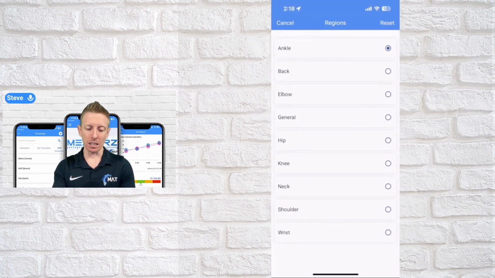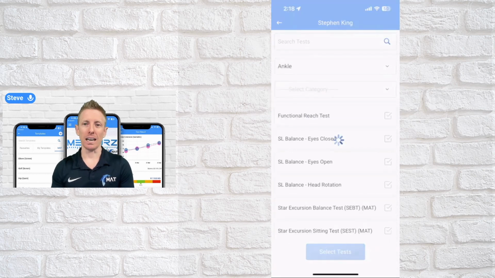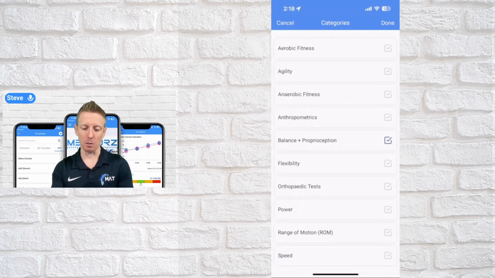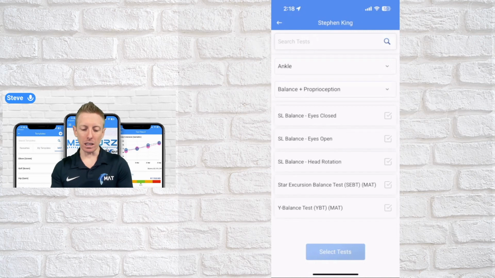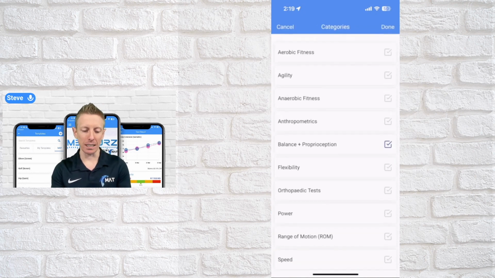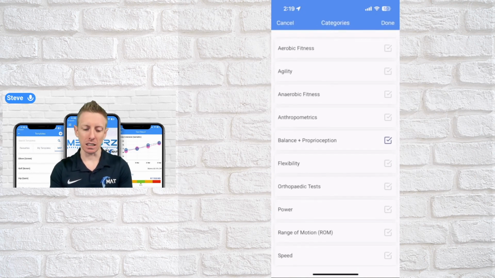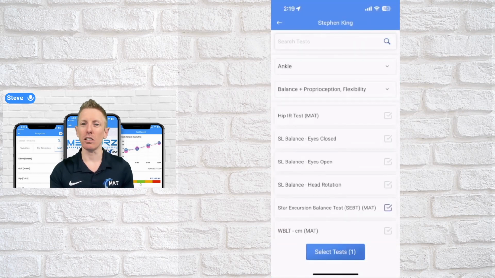So for me, I'm going to come and select the ankle and I'm going to come and select balance capacity assessments. And pretty quickly, I can go and then select my favourite test, the star excursion balance test, and really filter down. If I wanted to assess some other capacities around the ankle, once I get those results, I can easily come in there and maybe I want to have a look at some flexibility measures and select those. So we've made it really quick and simple to be able to assess all those 16 capacities and give you the ability to filter down to find what you want really easily in the testing area there or the template area.